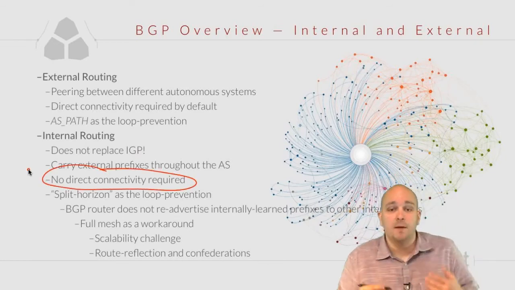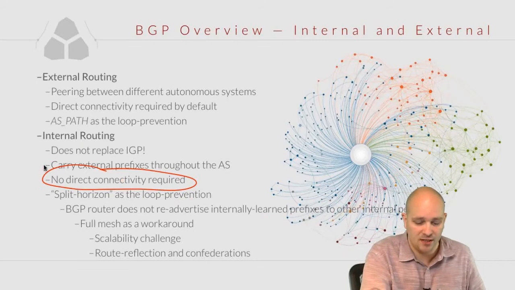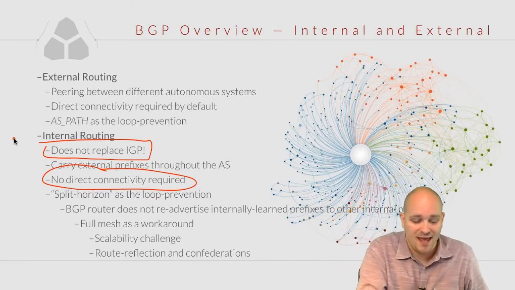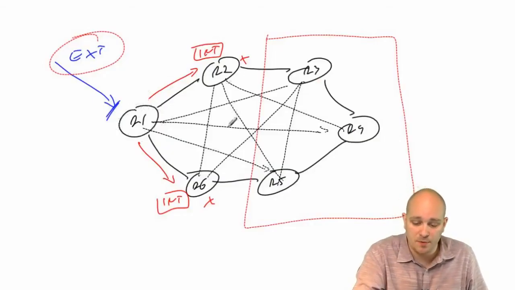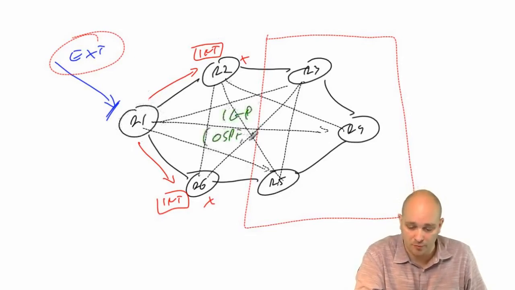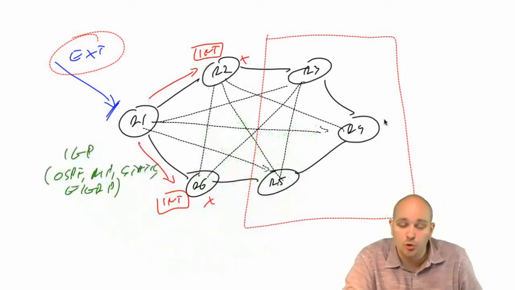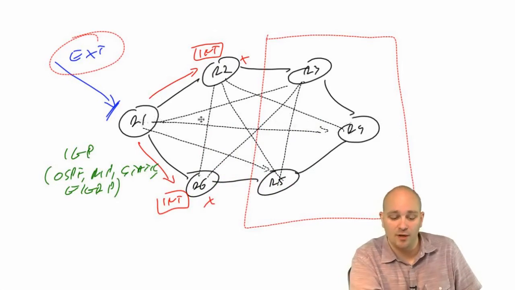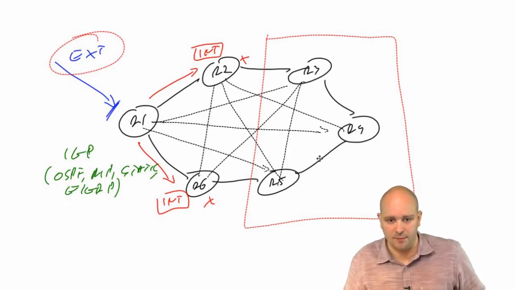For the internal peerings, because BGP works together with IGP, I believe that I may have mentioned it here, I didn't, but BGP does not replace IGP, it works together with the IGP. Direct connectivity is not required for peering sessions because using the IGP protocol that we are running here, which could be OSPF, RIP, static, EIGRP, anything that we can use as an IGP is okay, R1 will know how to reach R4. So they could have a direct peering session even though they are not physically directly connected or even logically directly connected. How does that work?